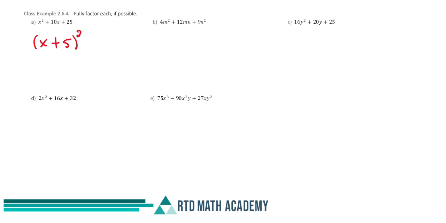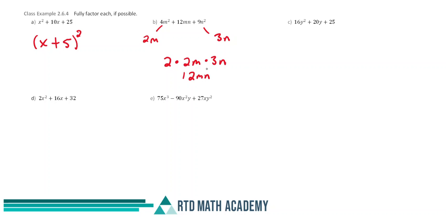All right, so let's look at B. In this case, we could factor it, that would work. This one would be a little tougher. We'd have to multiply by 4 times 9 and do the whole thing. But let's just see if it's a perfect square trinomial. The square root of 4m squared is 2m. The square root of 9n squared is 3n. So it should be the case that 2 times 2m times 3n should be 12mn. And is it? So 2 times 2 is 4, times 3 is 12, and then mn.